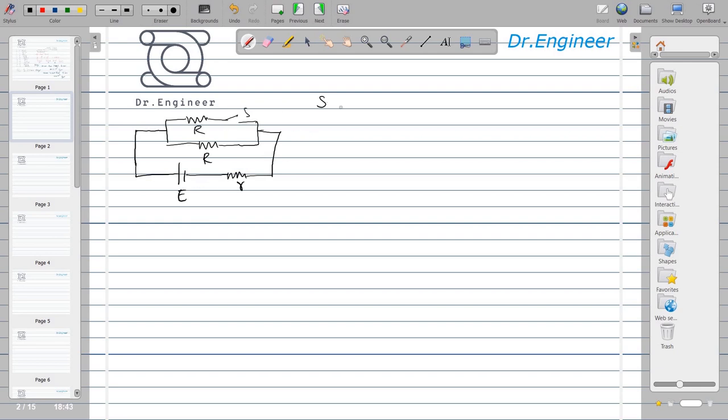and S means the switch, when S is open, the power in the device is the same as the power when S is closed. So at both instances, the power for the device is the same. Device, in the sense, here it is capital R. So when S is closed, both the R's, and when S is open, only this R. So the power for the device R is the same, right?